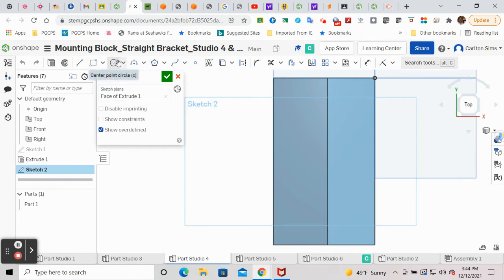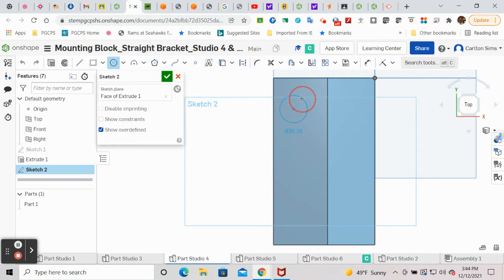So this sketch calls for a circle. I'm going to hit C on the keyboard. That activates the circle tool, and I'm just going to create a circle. Now that red circle you see there, that's only because of Screencastify, the program that I'm drawing in. For some reason or another, it creates a red circle, but there's a blue circle that actually takes place in the Onshape drawing.